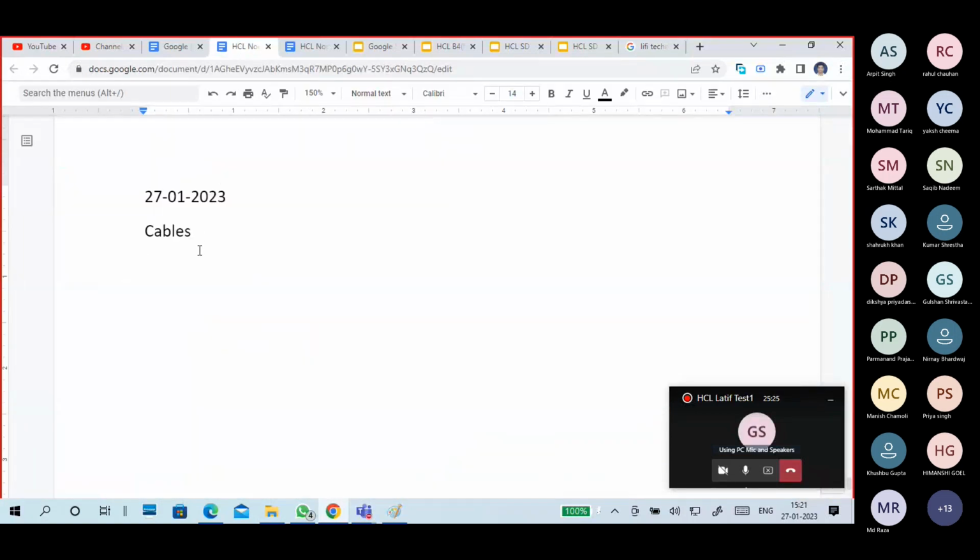But still we are using certain cables, guys. A few cables we are not using at all, but each cable has its own purpose, and in that place we are using it. The first type of cable we use is a coaxial cable. Coaxial cable. Spelling is correct.